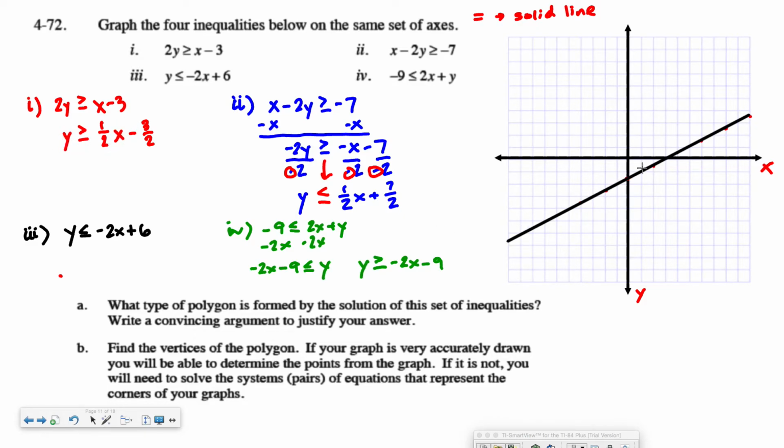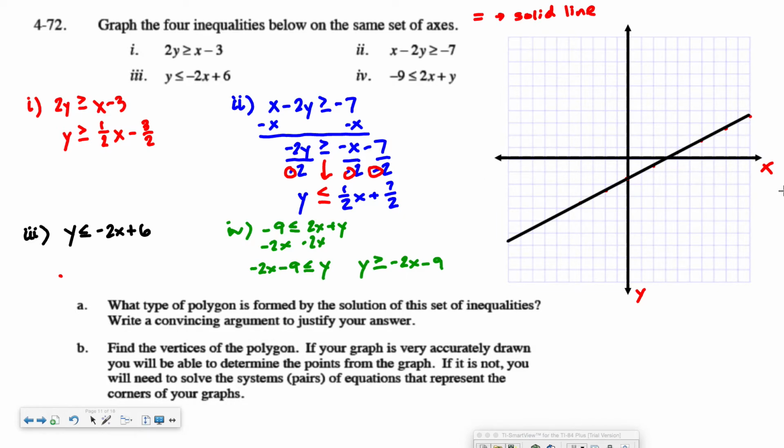All of these points are the points that are exactly equal to it. So if we want to talk about outputs that are greater, that would be the ones that are above it there. If we wanted to shade this, we would shade upward here. Now I'm not going to shade everything right now because I'm going to put all my lines on there first, but you can shade it lightly if you'd like to.